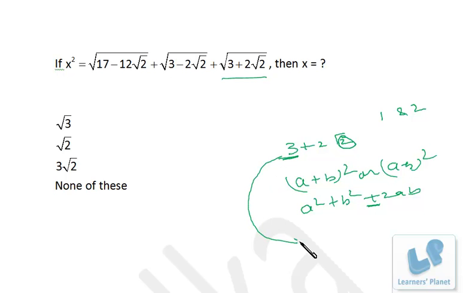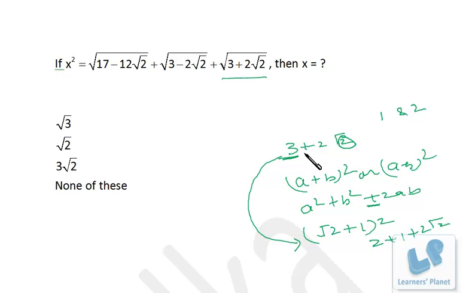Now what will be my next step? Just listen to me carefully. Root 2 plus 1 whole square. If it is plus over here, it should be plus over here. If it is minus, it should be minus, right? Product of the number is 2, 1 and 2. Sum of the number is 3. 1 plus 2, that's 3, right? Your job is done. Now if you open up root 2 plus 1 whole square, what you will be getting? 2 plus 1 plus 2 root 2, right? That is 3 plus 2 root 2, right? So that was very simple. That means 3 plus 2 root 2 can be written as root 2 plus 1 whole square.